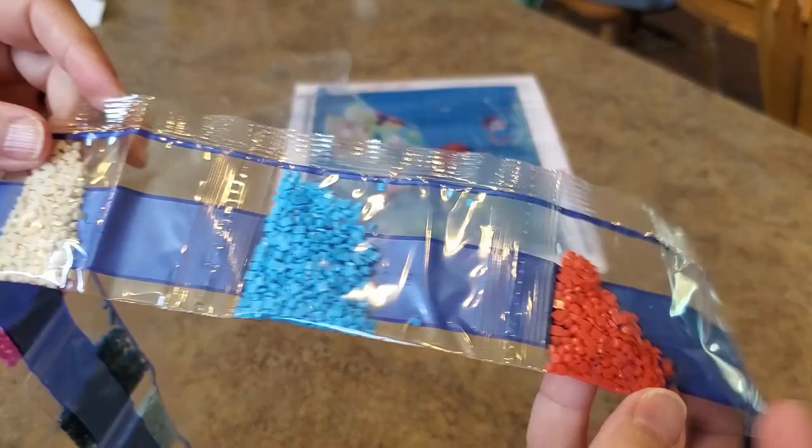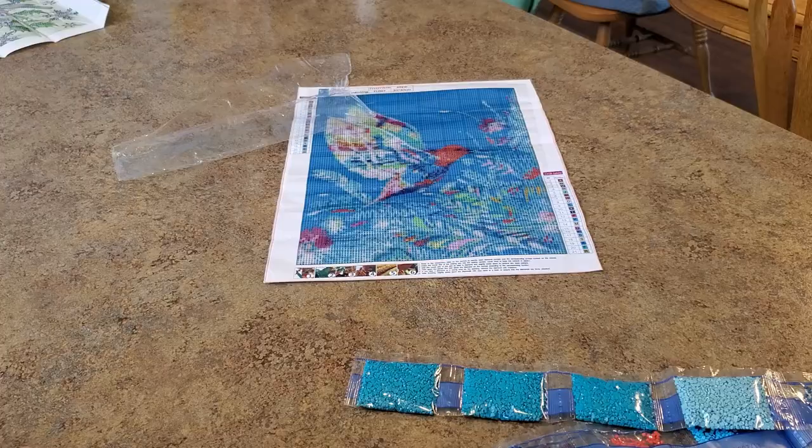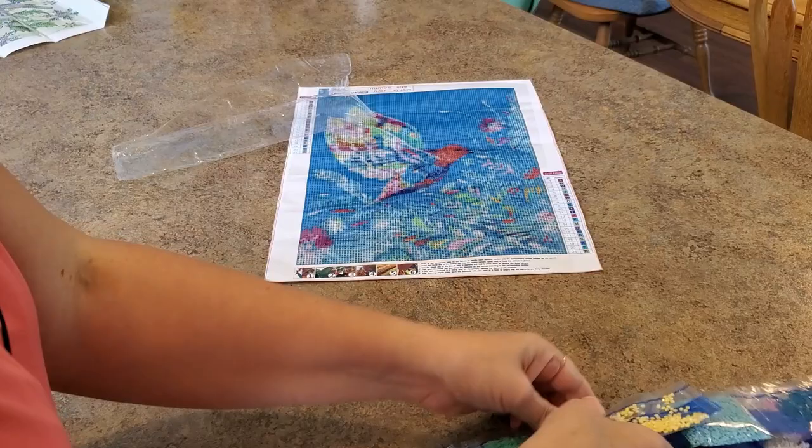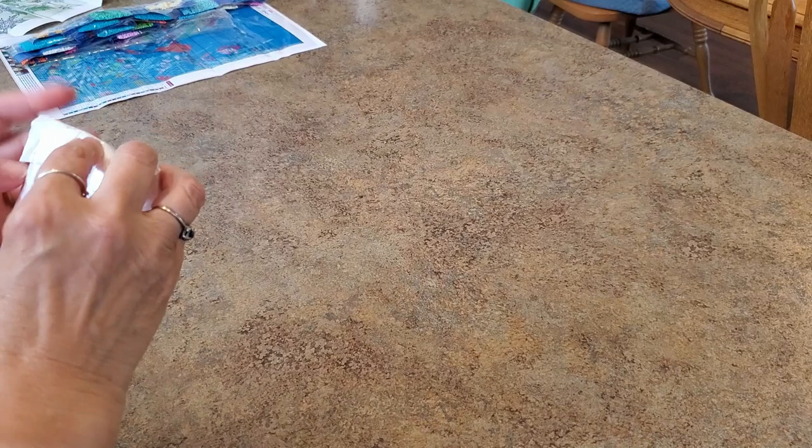Magenta, burnt orange, blue. I tell you, all the colors, right? Orange, blue. And then here comes our background. Woo, there's our background. All of that. That's a pretty blue. It's going to be a gorgeous background. Then a few more. Nice little colors there. So there you go. It's a square. So you can get square diamond paintings there as well. For those people who love their squares, you can get them. All right. What else do we have?